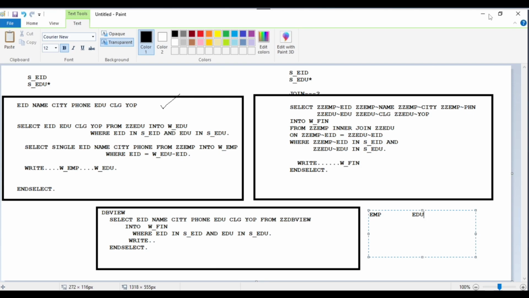So if I join 1 lakh into 3 lakh, the possibility is it might go to dump. For some companies, the employees are very few. Wherever the employees are very few, I can use joins. But for some companies, the employee count is very high, and if I write a join like this, it will go to dump.